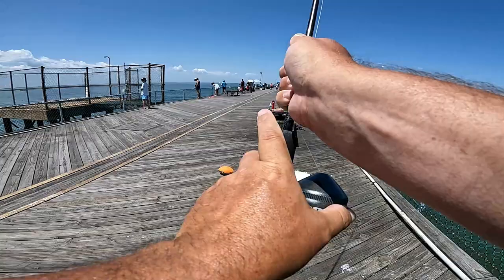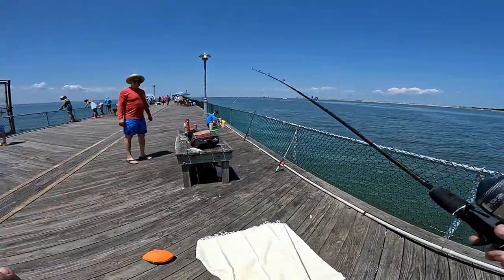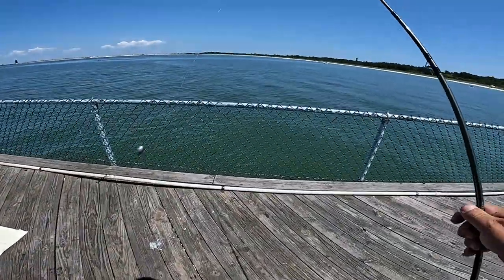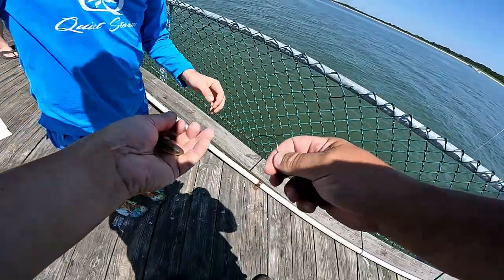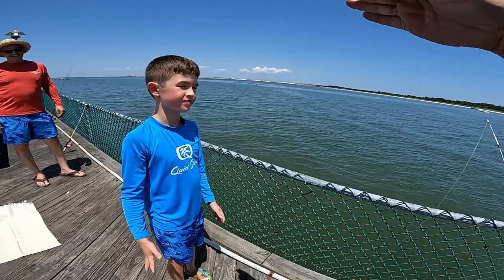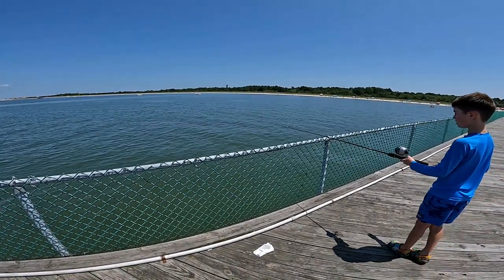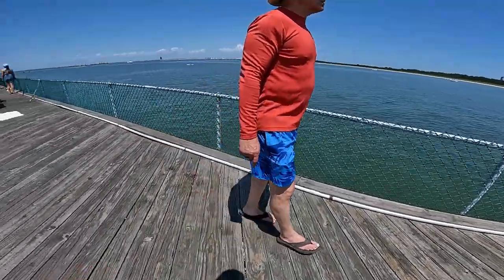Things are a little slow here, so I've got a father-son team — they don't have all the things they need, so I hooked them up with a Carolina rig. The first cast with this little boy's Zebco, we literally just had a fish on the end of the line. I always like spreading the knowledge — it's not always about me, it's about everybody around me. Share the love guys. So what I was doing: sometimes you feel the bite, sometimes you'll see the rod bend. Slowly lift it up, and if you feel a little peck, try to whack them.